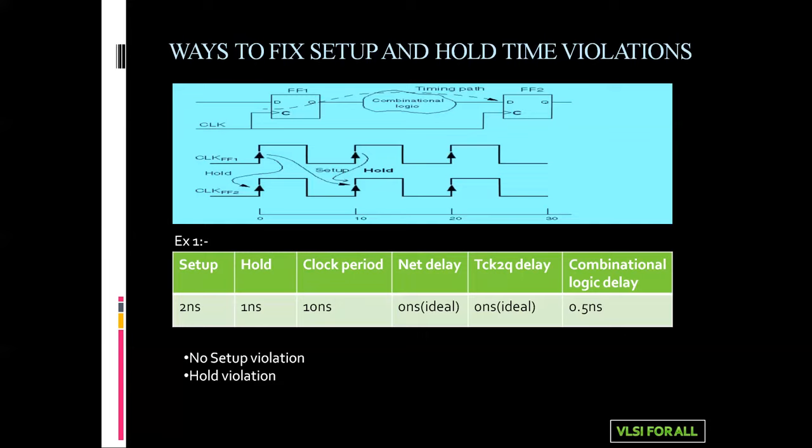Let's check for the hold time condition. What we need is the signal to be stable for 1 nanosecond. But we are having the signal after 9 nanoseconds. The data signal must not change before 1 nanosecond. After 1 nanosecond, we are not having any problem if the signal changes. So the signal changes at 9 nanoseconds. After 1 nanosecond means 9 is after 1, right? So there is no hold violation. Earlier, we were having the hold violation.